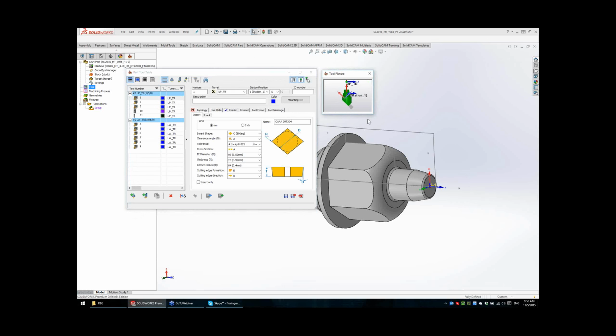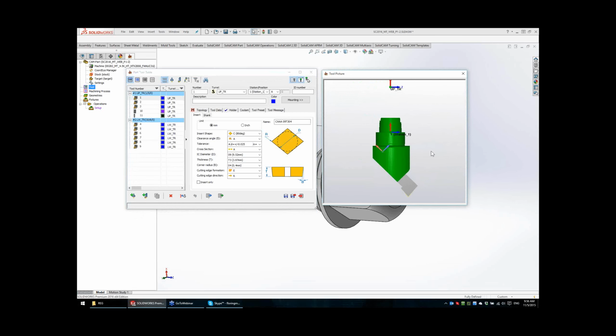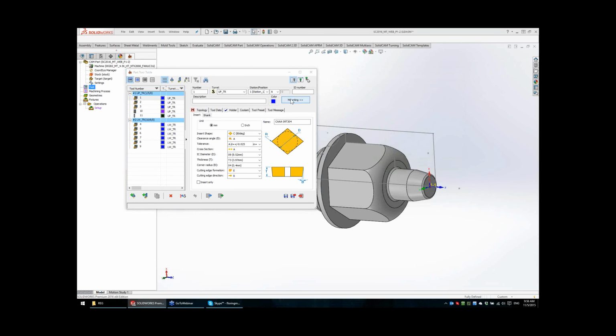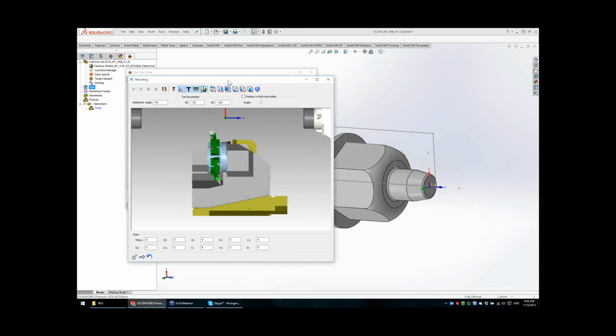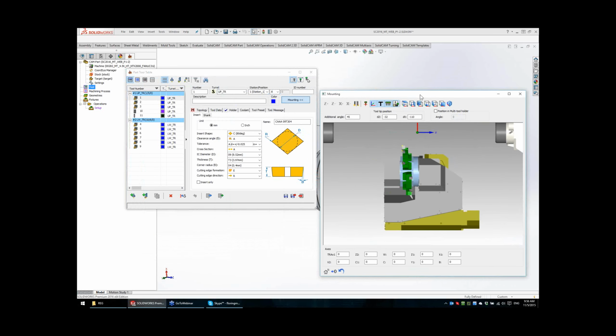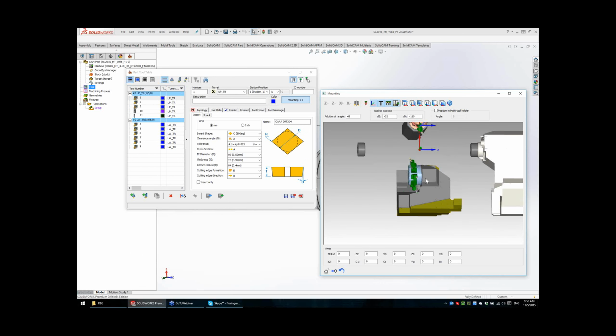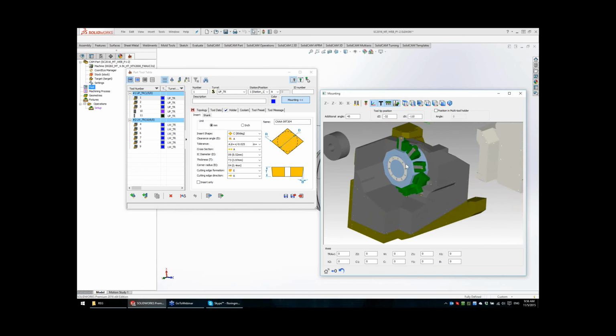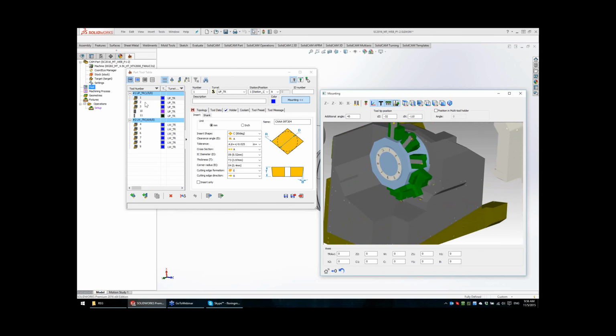Now we have the tool picture as in previous versions, but in the mounting, this is our surprise. We can see the entire machine with all the tools mounted that I imported here. We have tools on the upper turret and tools on the lower turret.